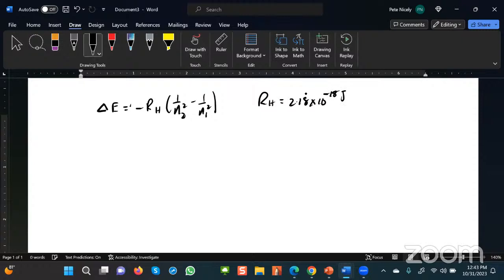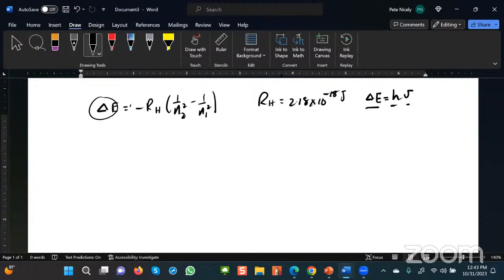Now, this part of the formula, delta E, is the change in energy as you go from one orbit to the other according to the Bohr model. Whenever there's a change in energy, radiation would either be absorbed or produced, right? And we can relate that energy change to the frequency of the radiation absorbed or produced, according to this equation, which should look familiar to you: delta E is equal to h times nu. Remember, nu is the frequency of the radiation.